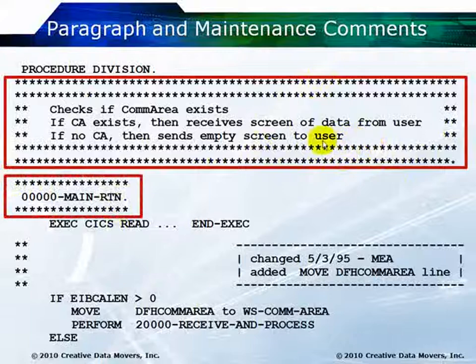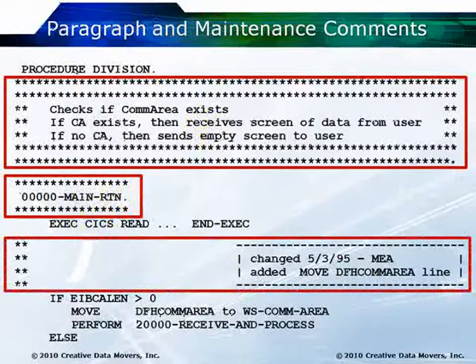Then I have an eye-catcher routine around main routine. Main routine is not commented, but by putting asterisks before and after it, it makes it stand out. That's not so common, that kind of a highlight, but it's kind of neat, and you can do it if you wish. But the comment box that precedes main, definitely I would do that. Some people put this comment box just before the main paragraph, and some people put it just after the main paragraph. But it needs to be associated with that paragraph.